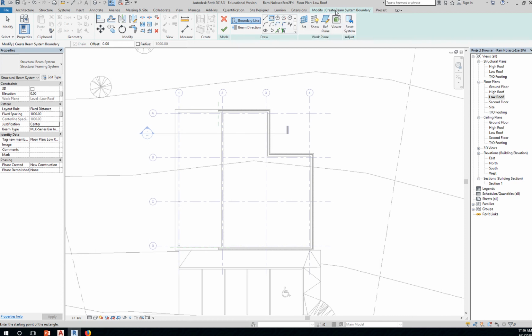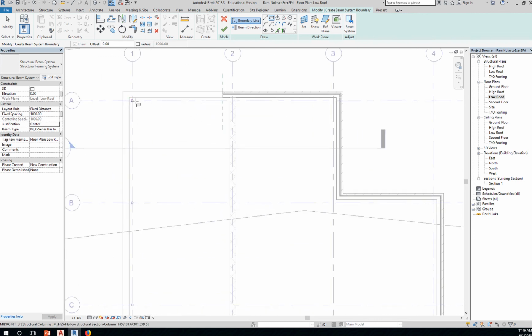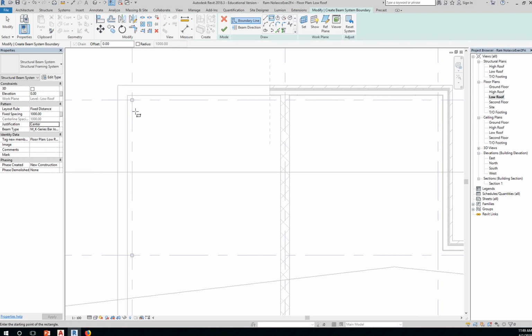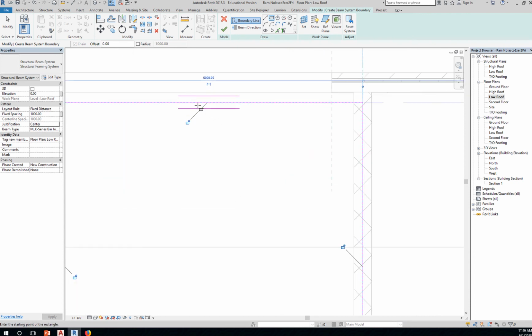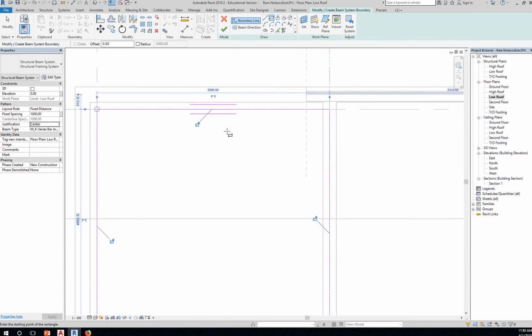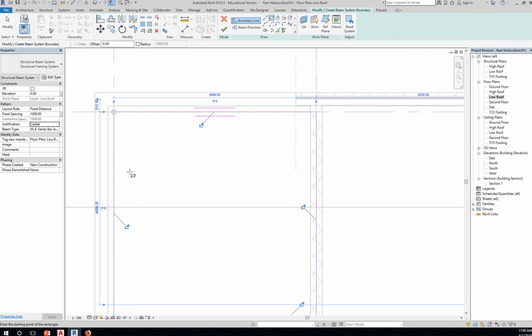You have to go to modify, create beam system boundary. Okay, and then zoom in. Yeah, sketch. Select and click.